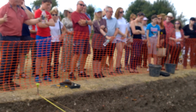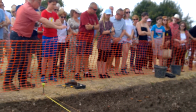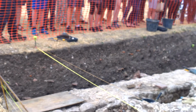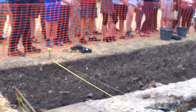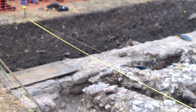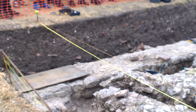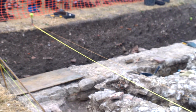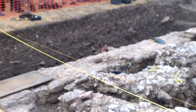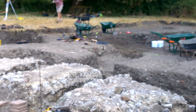The outer walls of the building are represented by the foundations that you can see first and foremost down here, and this is again part of the primary structure. So this is part of the original east wall of the bath. So this foundation was as far as the baths went in the 1st century AD. And if you look, you can see the green sand blocks and the beautifully coarse bricks. A beautiful structure. Everything that follows is of less quality. So the wall running off there is of poorer quality, as would have been the other 3 walls around.